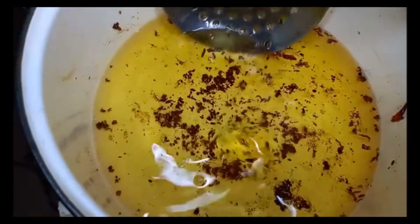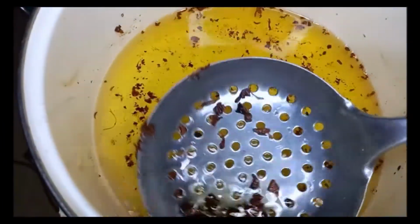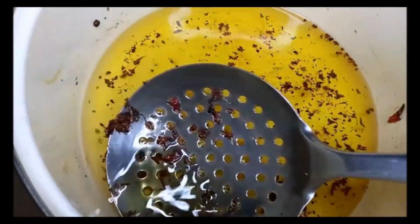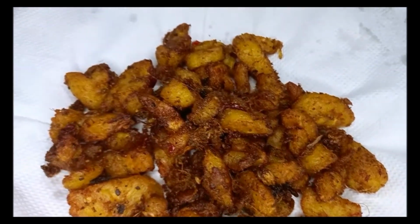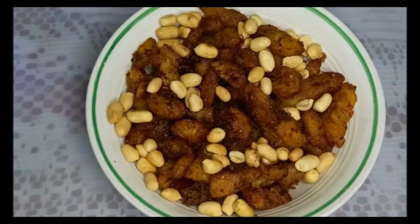Depending on how many batches you're frying, after each fry, just make sure that you strain the oil or clean the oil to remove any leftover burnt spices. Otherwise, it will give the next batch a bitter taste and you don't want that. And voila, your kelewele is ready. Serve with roasted peanuts and enjoy.